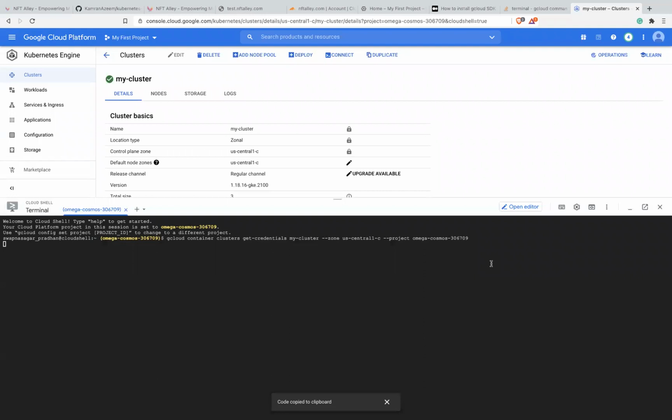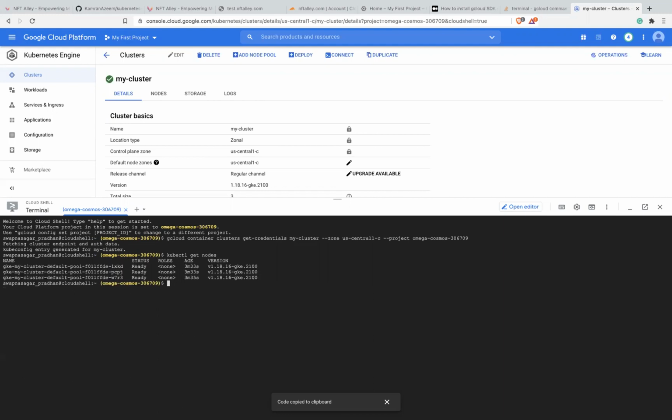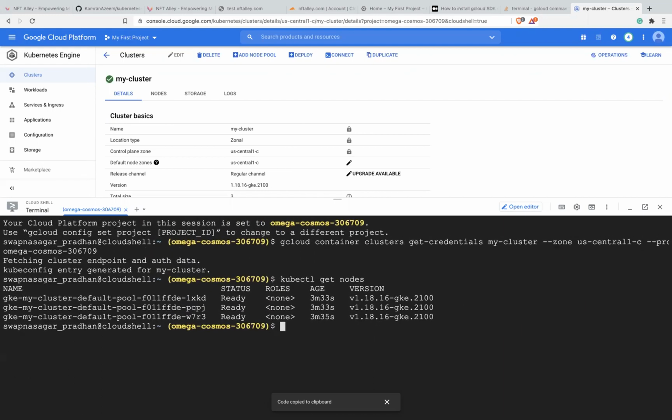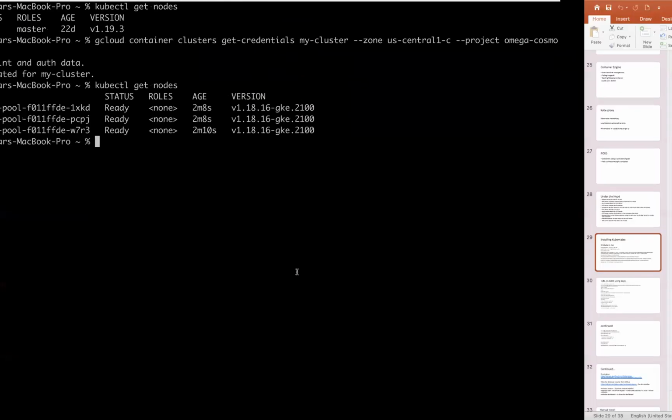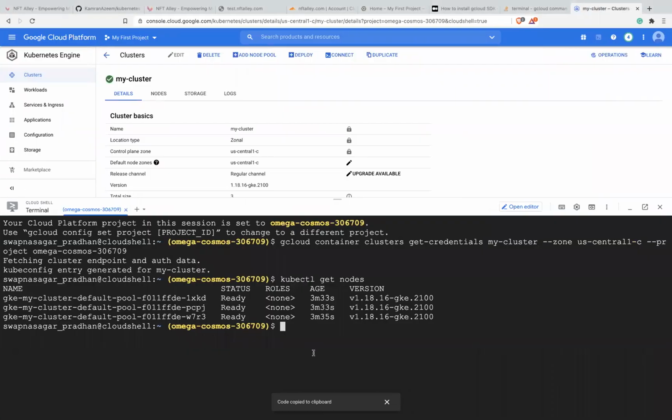You can get the key, and you can see the Kubernetes entry has been generated for my cluster, and you can just run kubectl get nodes, and you will get all the information from the cluster from your Google Cloud machine. This one is from my local machine, and this one is from the Google Cloud Shell.